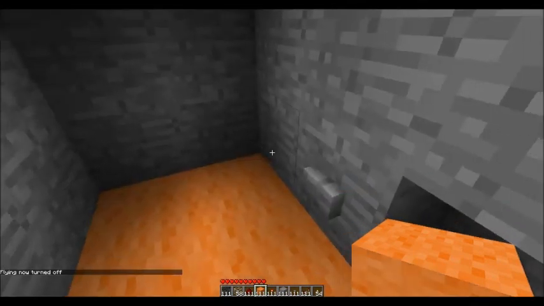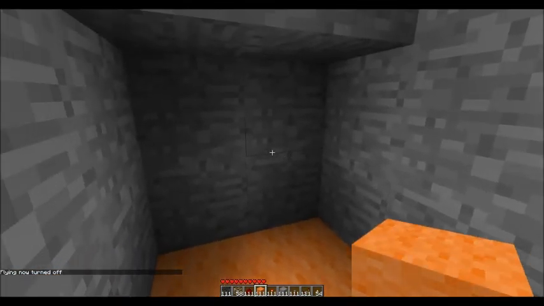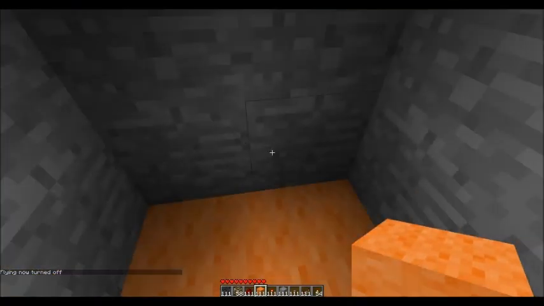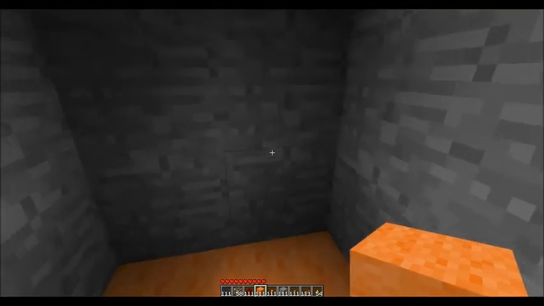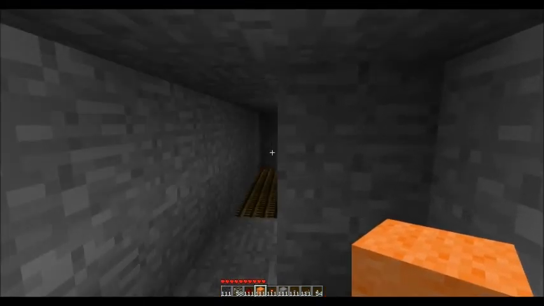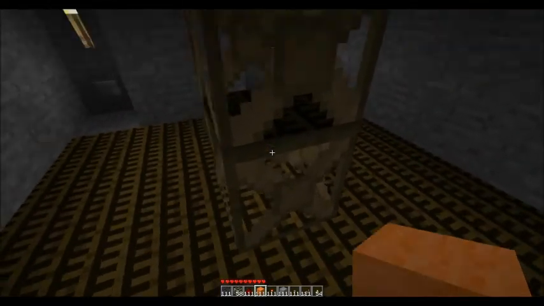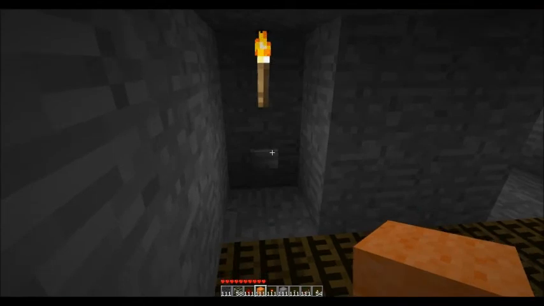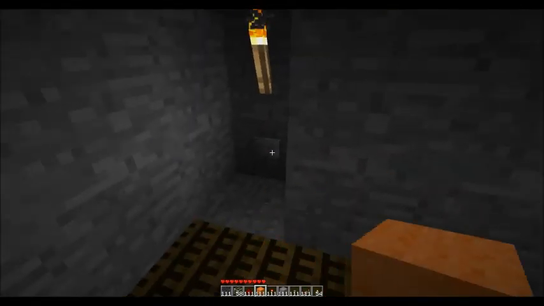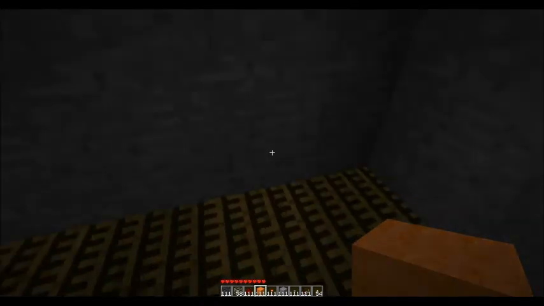Turn flying off. To call the elevator, you push the button. Ignore those explosions, that's part of the mod. Very excellent mod, by the way. And here's the elevator. This is required for structural durability, or, I don't know, you just need it. This button sends the elevator down. Door closes.